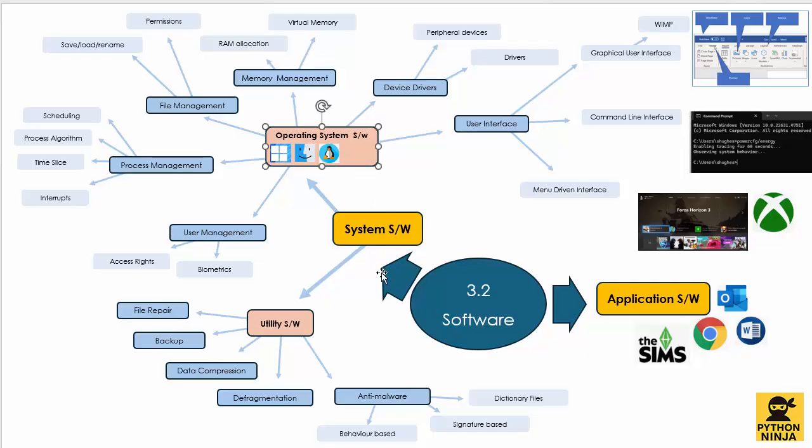Chiefly among that is the operating system, and then you have a range of small utility programs which we'll discuss in another video. What I want to focus on today is the role of operating system software, and in particular process management.